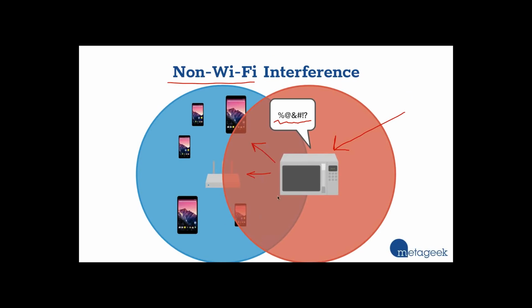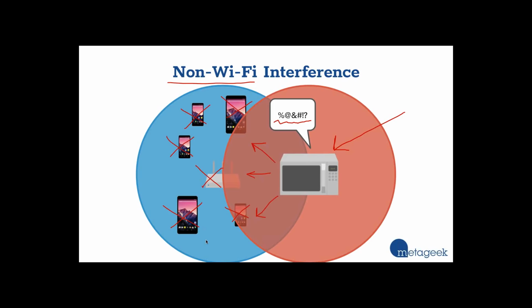It will essentially spew out garbage onto the channels that our Wi-Fi devices are on. And Wi-Fi devices know that only one device can talk on a channel at a time. So if they see interference, what are they going to do? They're going to simply back off and be quiet and wait for their turn to talk. They're just going to stop and wait. Now, if the microwave is kind of distant, maybe all it does is raise the noise in the background a little bit. Maybe it just raises the background noise.